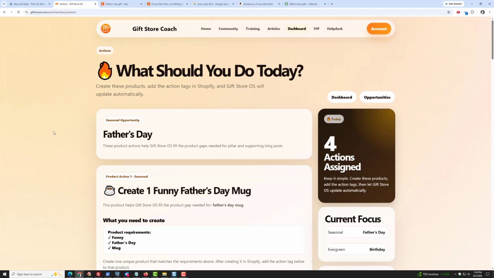This is better because it's not only creating blog posts, but it's actually working off real keyword data. The system already has all the keyword data that you saw from the Google Keyword Planner in it. What it does is look for potential main posts and then potential supporting posts, and then it will get you to create products to fill those. So we are only getting you to create products that actually have real buyer demand.